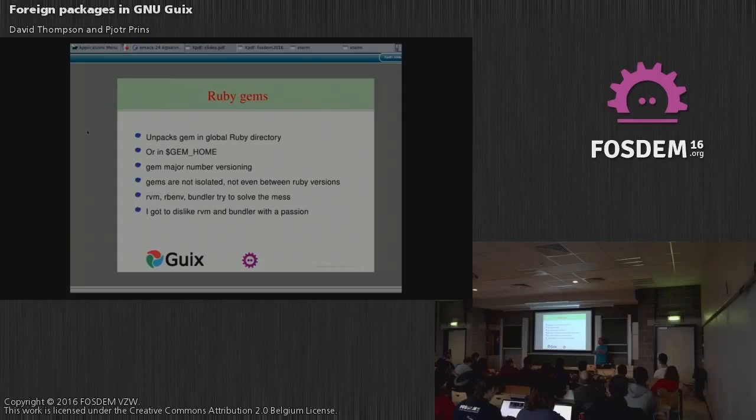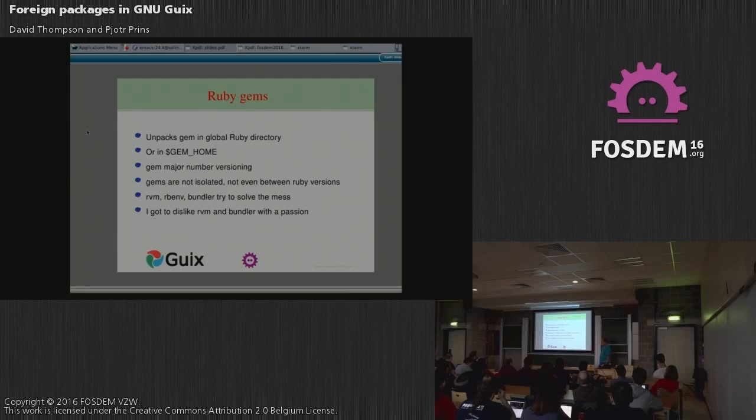The underlying Ruby can be different, but you're sharing the gems. You see this solution in a lot of systems, including Python. Why is this? I honestly don't know. It's a convenience for the Ruby developers. They think that if they don't have a major number upgrade, you can share the gems without problems. That's what they think, but there's no guarantee.